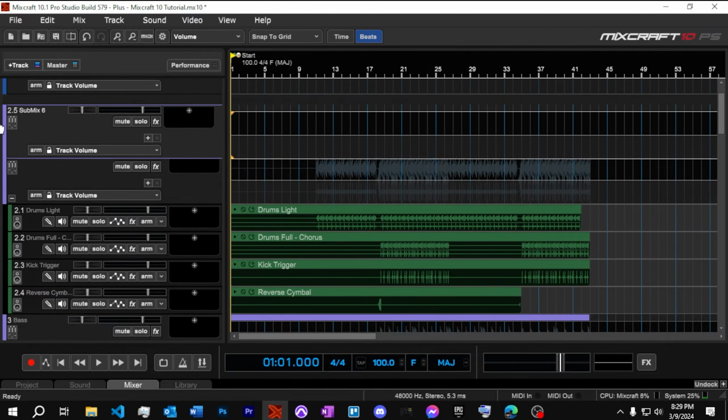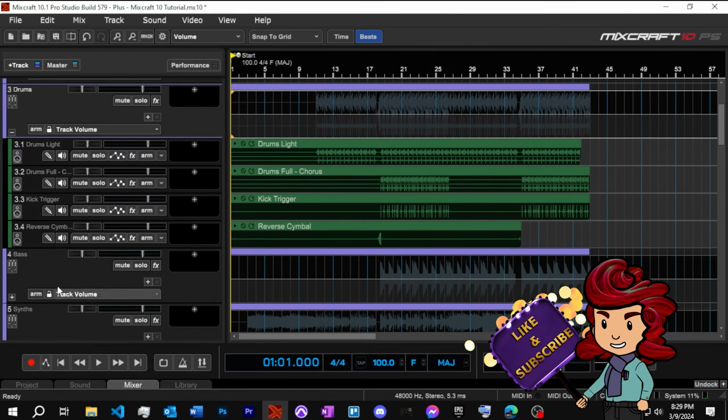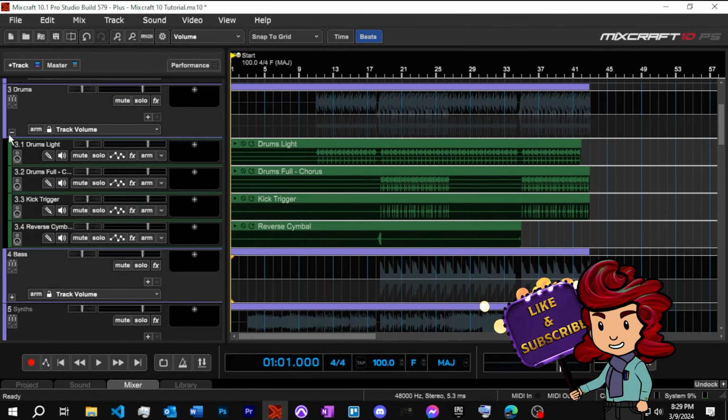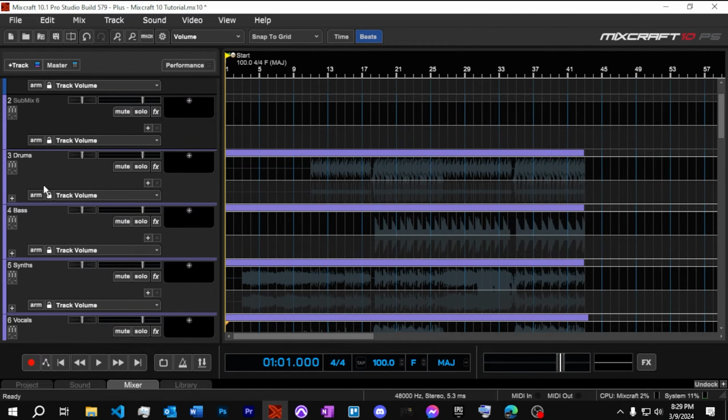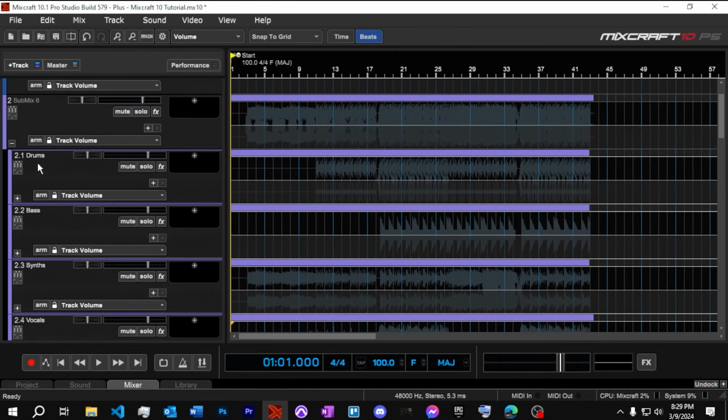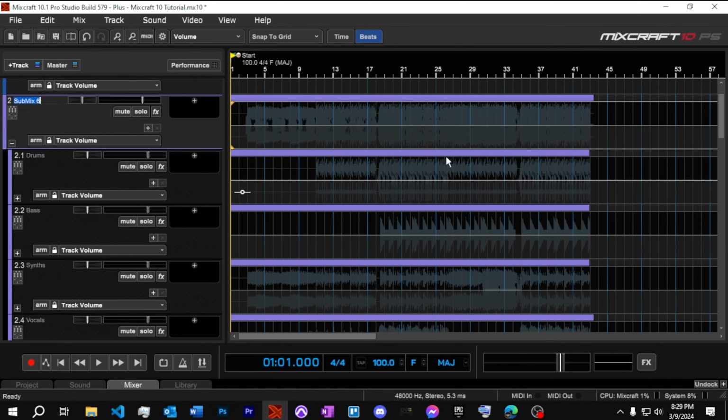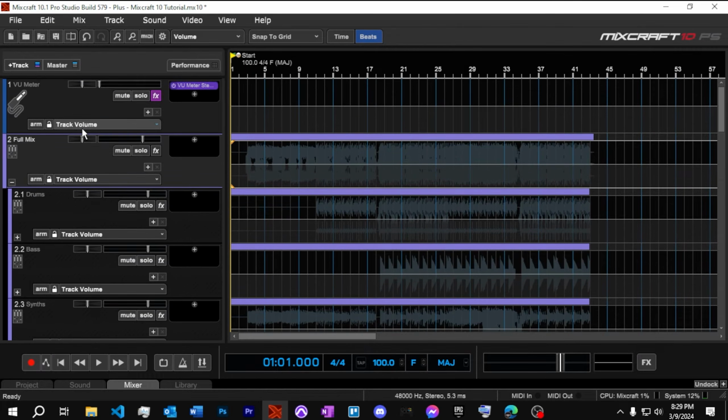Oh, it tried to put it in the drum. So let's put it up here. Let's grab all of these. We're going to put them in there and name this full mix. This will give him a great level that he can track over, and yet I can still take this out and I'll still do mixing after this, of course. But at the moment, since he's just tracking, we're not going to be doing the full mixing yet and leveling and all the other automation.